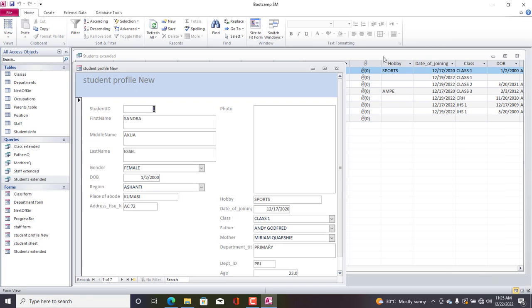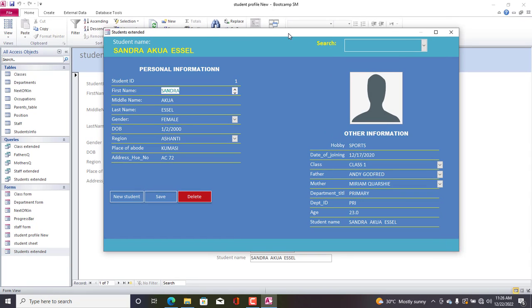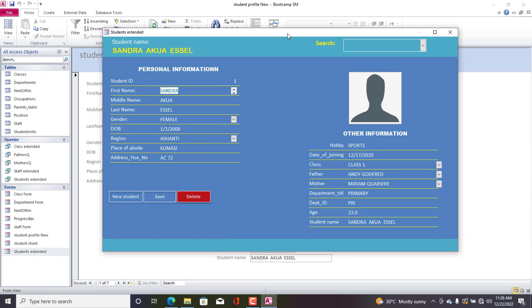Okay guys, so this is the form, but a default form. So let us expand it here. This is the default form that Microsoft Access has been able to create for us. So without much ado, we will have to get into the design view and get the form design process started. So guys, just for our reference, we are actually going to create a form that looks like this. We are going to create a form that looks like this.